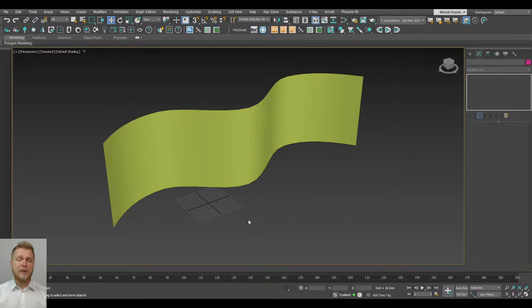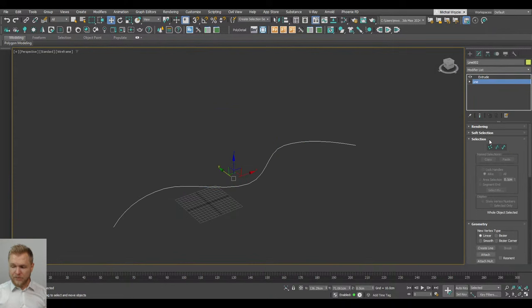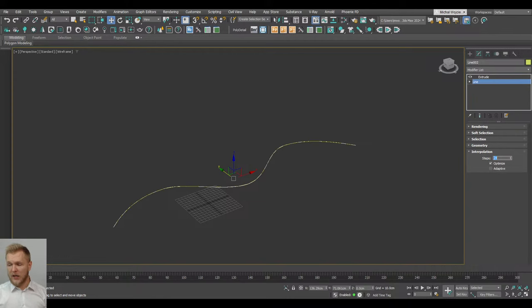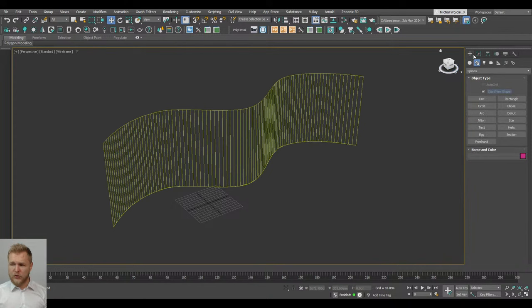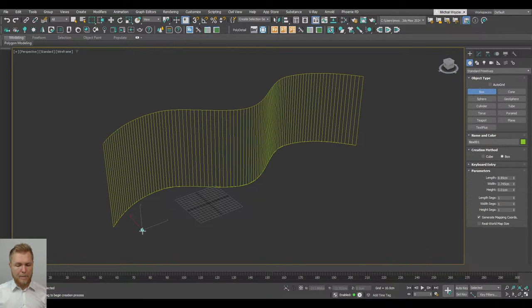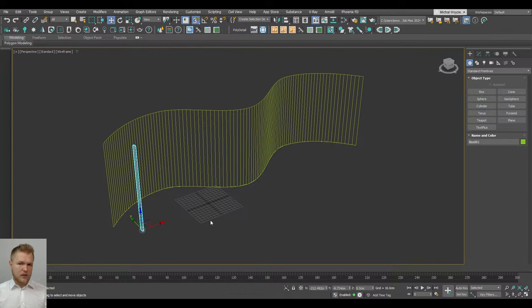I want to introduce you to a few very, very useful tools that not a lot of users really utilize, and I haven't seen a lot of people use them for some reason, but those tools are extremely helpful. So now I'm going to create a very thin box that's going to suffice as, let's say, some kind of background for all of the disks that we're going to be adding in a second.